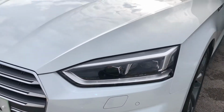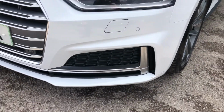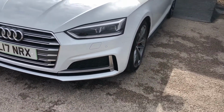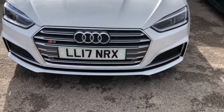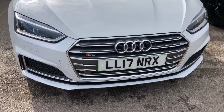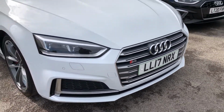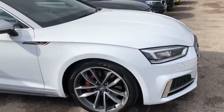Now moving down, you've got your headlights just here from parking sensors, and you've got that gorgeous chrome and black contrast on the styling giving it a real sporty flair. You've got the S-specific bumpers which incorporate a front splitter, and you can see you've got the titanium grey and chrome on the big grille as well. The headlights are angled, everything's got sharp points to make it look a little bit more aggressive.